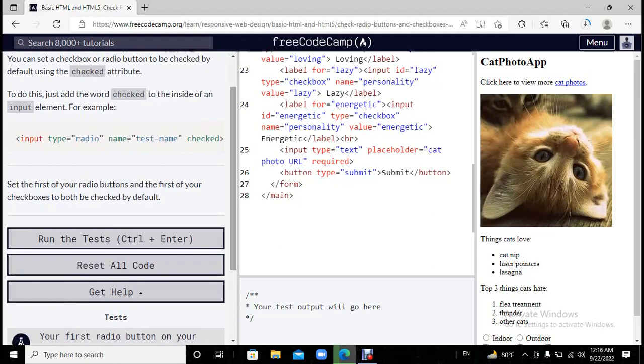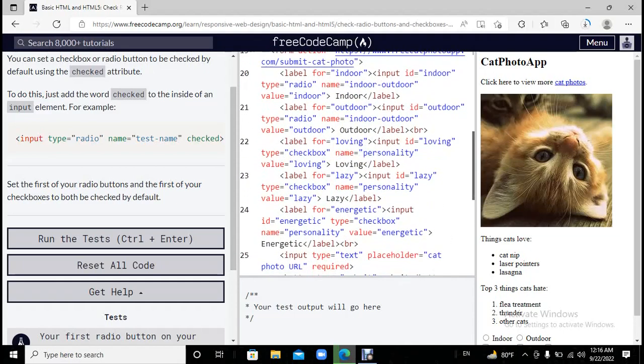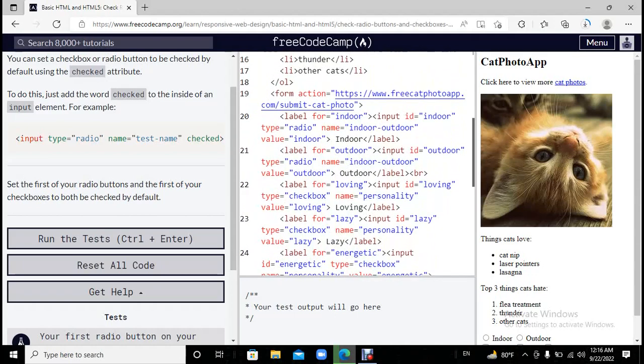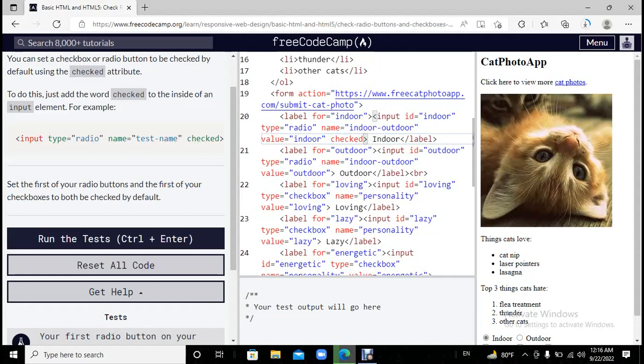So let's make sure this is checked. Last checkbox is right here, so let's make sure that this is checked as well.